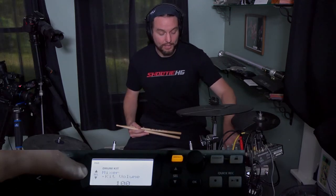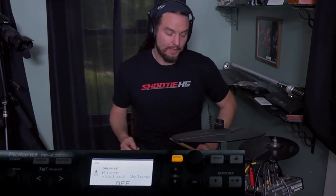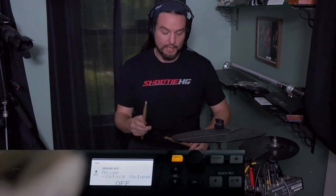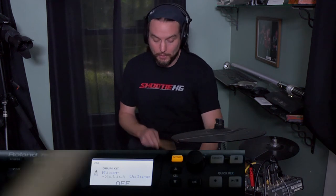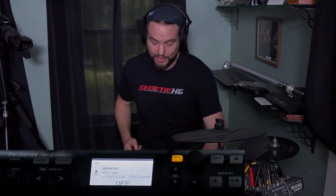I can move down for another selection. Let's see what's there. Xstick, which maybe you could call cross stick. Maybe you could call it side stick. The terminology in here is different than how I communicate. So if I confuse terms, forgive me. Either way, we're talking about what I'm doing with my left hand, which I'll try and call Xstick since that's what it's called here.